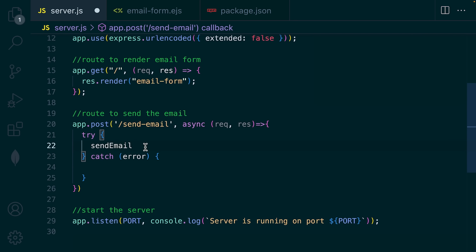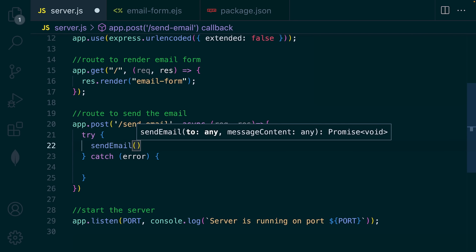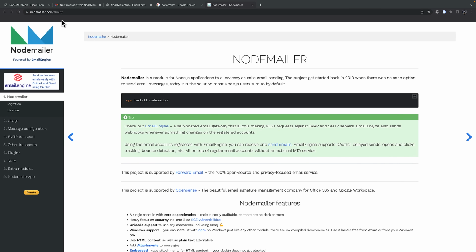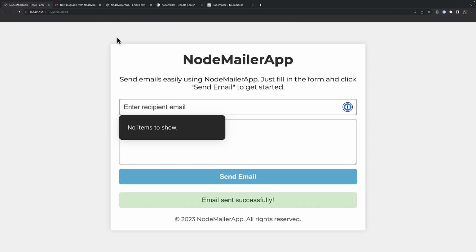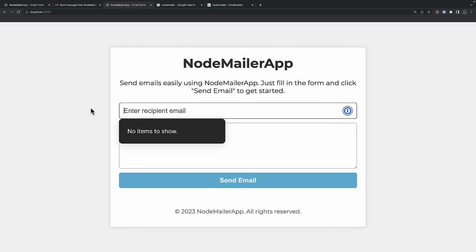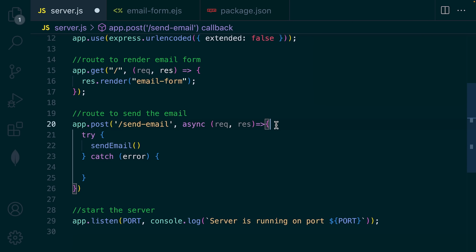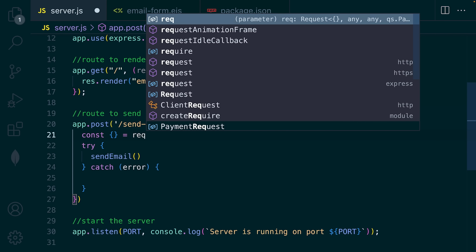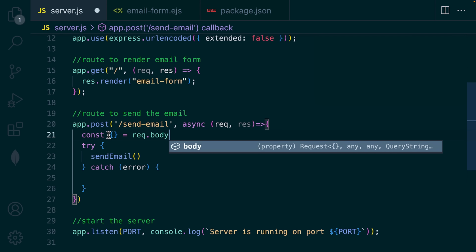And remember, this one takes in the email. And how are you going to get the email? We can get the email from the values the user is typing in from here. So here we have the value on a property called req.body, and let's go ahead and destructure that.